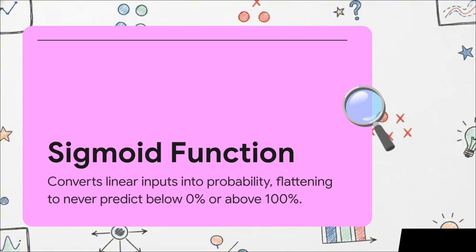Let's think about the physical behavior of this curve for a second. It acts almost like a mathematical trash compactor, but in a good way. You can feed it any messy combination of numbers, a patient's age, their weight, their blood pressure, and it beautifully compresses them all into one tidy probability. Right at the center, the probability sits perfectly at 50%. But as the inputs get extremely small or extremely large, the S-shape just flattens out, asymptotically hugging the bottom and top boundaries. It will literally never predict below 0% or spike above 100%. It just perfectly, elegantly solves that whole linear regression limitation.